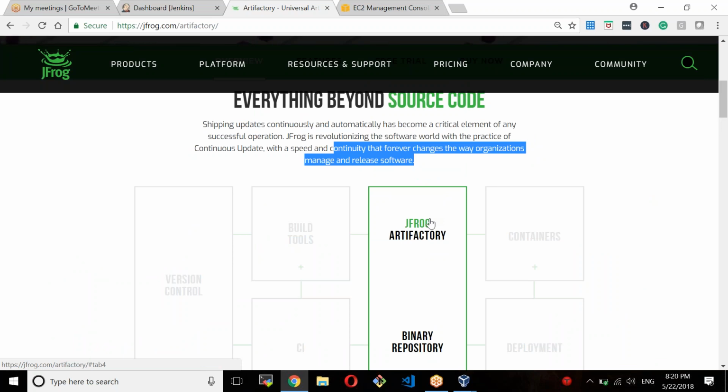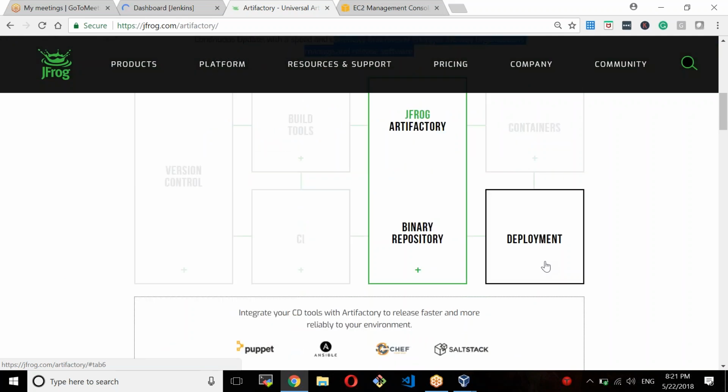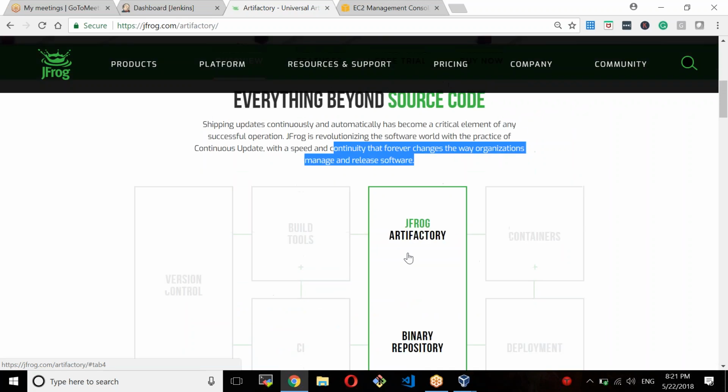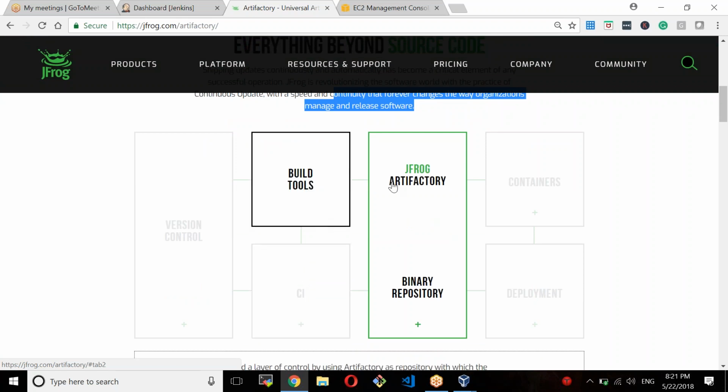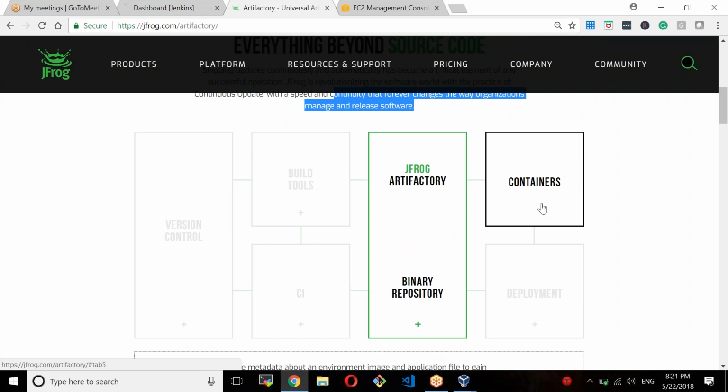Artifacts are nothing but the outcome, the result. You can push it to containers, or to a different environment. You can push it to development servers, test servers, or production servers. So this is the cycle, a complete cycle. Every time there is a major change in the code and a build happens through CI, continuous integration, it goes to Artifactory, and then from Artifactory it gets pushed to your deployment or wherever you want it.